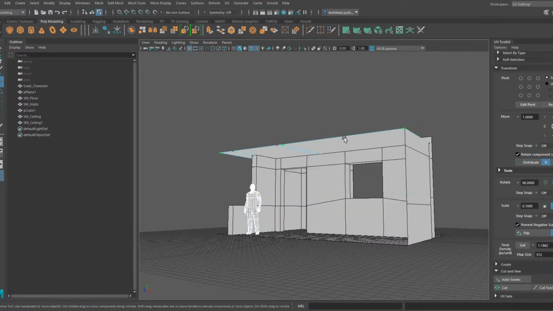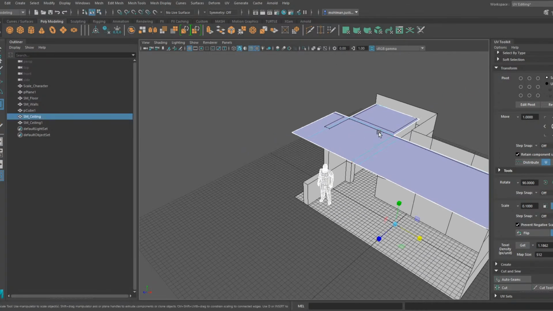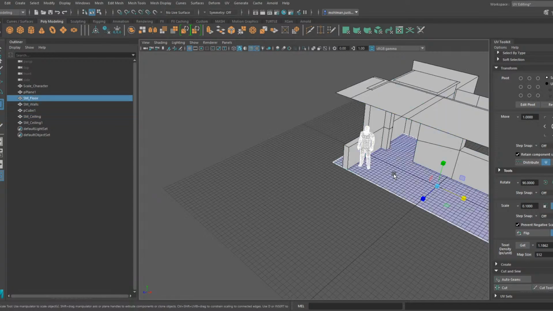Cool. Then I should go to this top guy and go back over to my UV editor and make sure I am in light. Okay. And just hit set because it's there. It's going to make it so it's the same resolution. Perfect. And then we'll go back into our light map, and this one should be shrunk down to fit inside of here. Cool. So that one's all good to go.